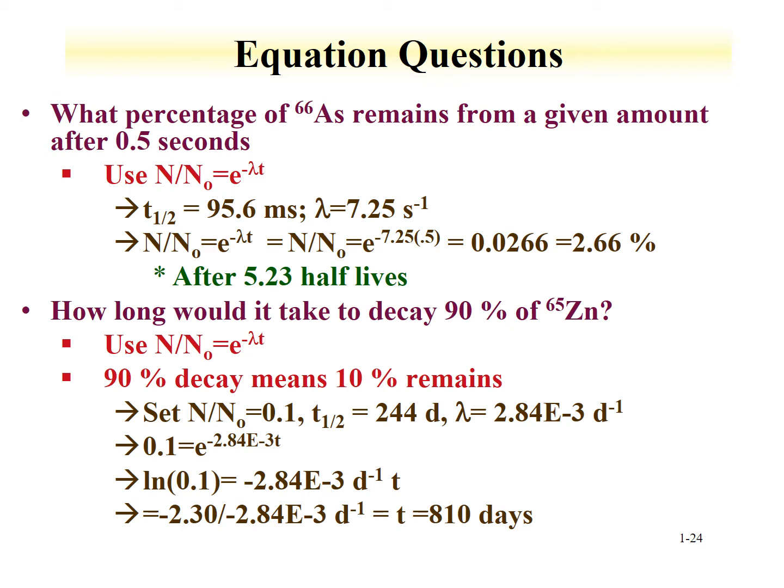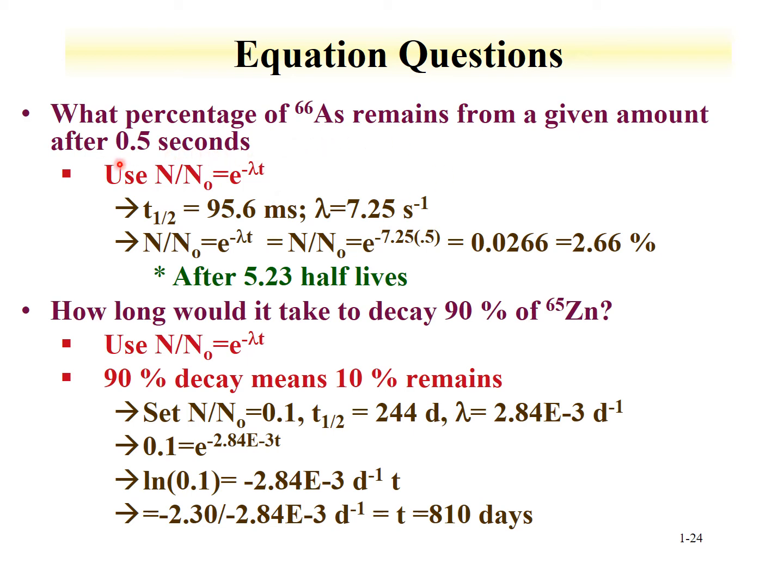Other examples of equations and reactions and decays you should be able to understand from this first lecture are shown here. So for instance, if you're given a certain isotope, arsenic-66, figure out how much of that isotope remains after a given time, half a second. So how would one do that? If it's just a percentage, well, use the equation where I put in N0, that's my initial amount. N at time t is this N value here. I want to figure out what that percentage is, or that ratio, at the given conditions shown here.